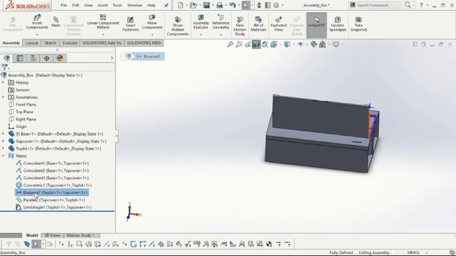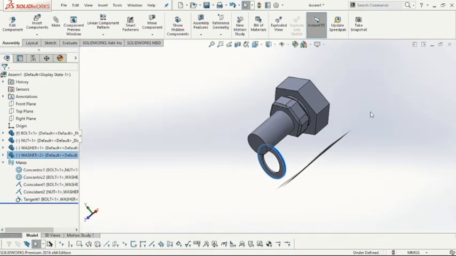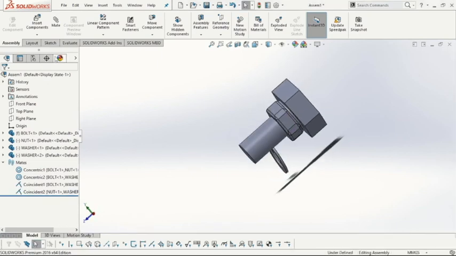So distance means basically how you get a distance, I'll just minimize this and I'll show it. Now I will remove this tangent option. I will put a distance mate, right?